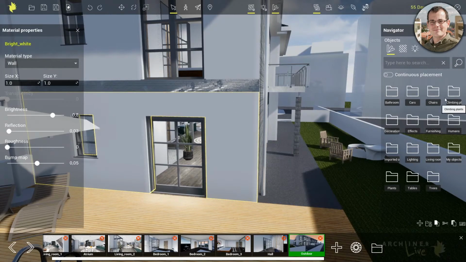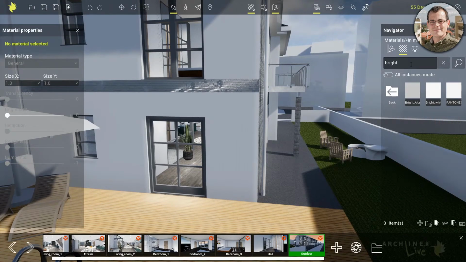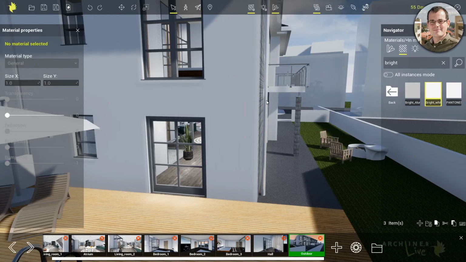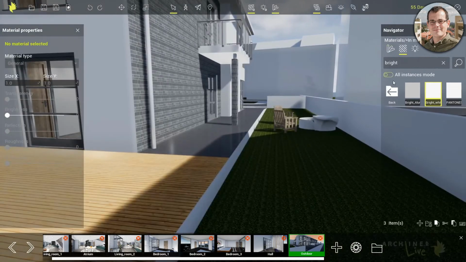That's fine, because here in the object and material library, I can bring up those textures that came with the model. So if I now look up bright white, which is the texture of our walls, then I can just drag and drop it onto the problematic surfaces. Now the problem is solved. So that's just to show you that some design can be done in Live as well. So if you want to change materials, that's exactly the time and place for that.